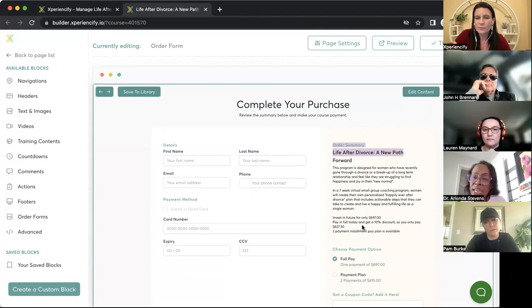Because when I changed it to the 627.30, it changed everything, right? So the cost is $697, and you only get the 10% if you pay in full today, which takes your price to $627.30. But you don't want the 10% to be available for the second payment plan option. No, only if you pay in full today do you get the 10%.